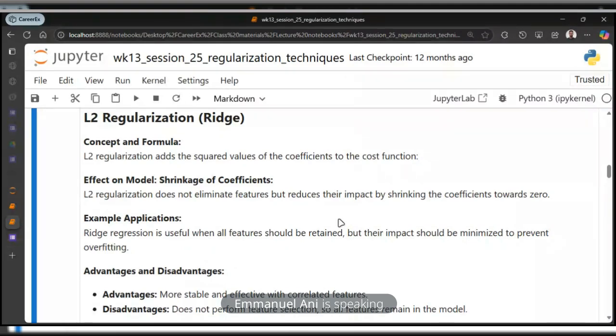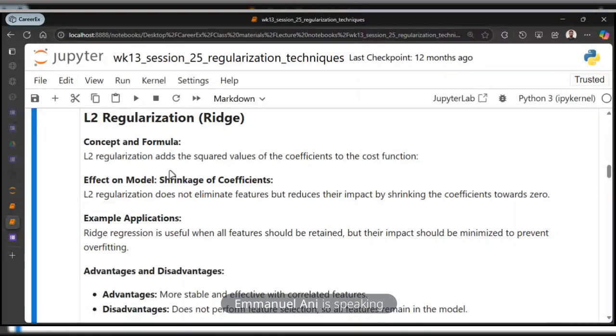So ridge regression is used in cases where you don't want to completely eliminate features, because you feel some of those features are still important in the model, so you don't want to completely eliminate them. All right, so that is a case where you might want to use ridge regression. It depends on your use case, your data set, and a lot of other things to consider. But these are the two most commonly used regularization techniques.